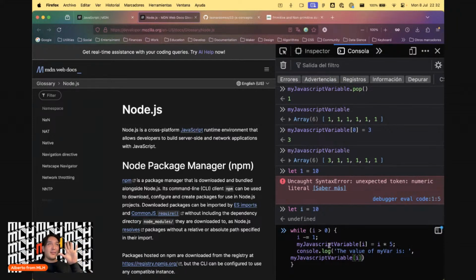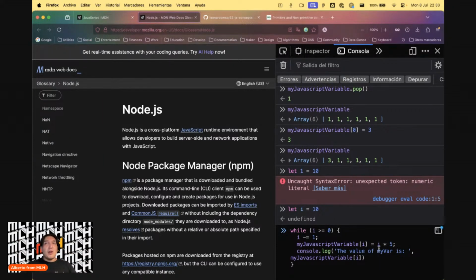Well, I know i's value is 10, so while i is bigger than 0, that will be executed the first time i has the value of 10. Then in the first line, I decrease the value of i minus 1, so next time it will be 9. This will be executed one time. 8, two times. 7, three. 6, four. 5, five times. 4, six times. 3, seven times. 2, eight times. 1, nine times. And the next will be a value of 0, so no execution. Then if I add equal here, then there will be an execution, and that will be the whole 10 times.